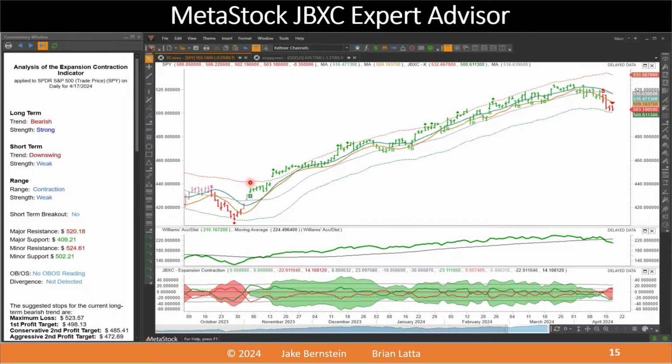That's why it's so critical to make sure that you're keeping something for a rainy day. Of course, trailing your stop, but the most important thing is this: you've got to have the patience to stay with it. And that's, for me, the beauty of expansion contraction, is that it does keep you in the trade for a long time. And furthermore, along the way, as you marked on the chart, it gives you opportunities to get in on the long side or direction with the trend, because we know that none of us is perfect. We all want to take that money when we can, and we also want to have that stop in. So if you get stopped out, as long as expansion contraction stays in the bullish side, you have opportunities to get in at support. So that's my comment about what you said.